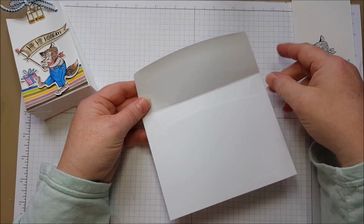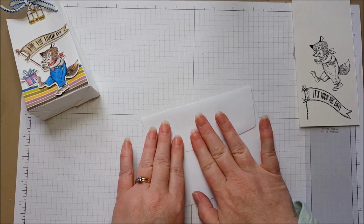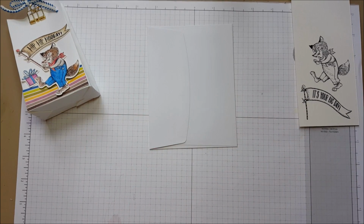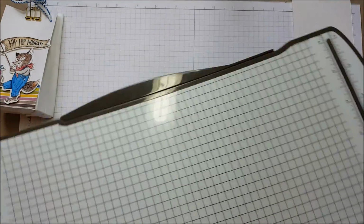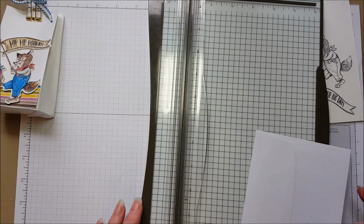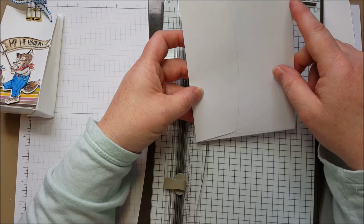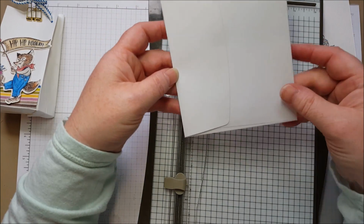The first thing you need to do is seal your envelope. Okay, that's done. Next thing you need to do is get out your paper trimmer if it has a scoring blade. So you're going to need to score on 3 sides, making sure you do 2 of the longest sides and 1 of the shortest sides.